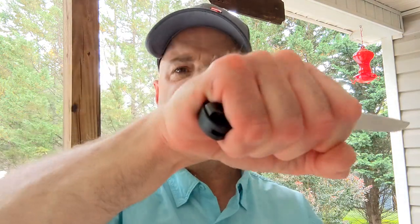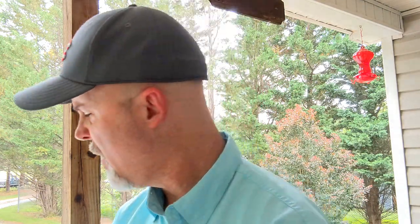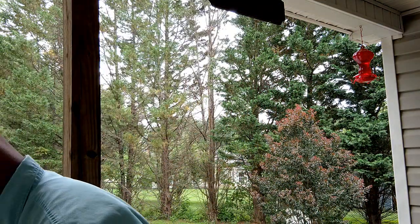And guys, good four-finger knife. Feels wonderful in the hand. It's a good size. I don't mind it. It's a little smaller than I usually like, but I like it. And it's 154 on the steel.